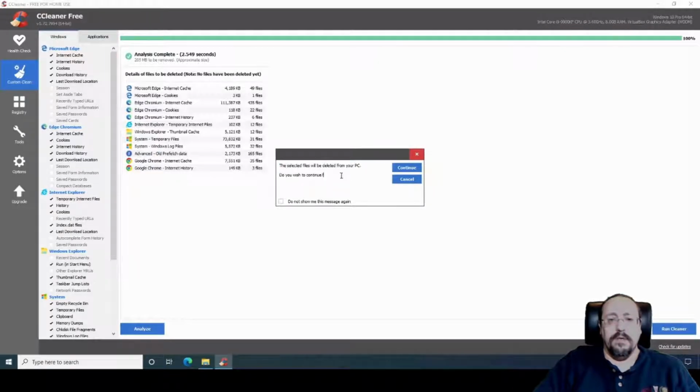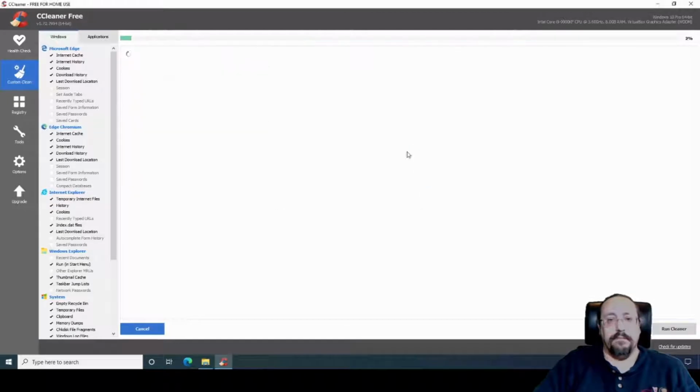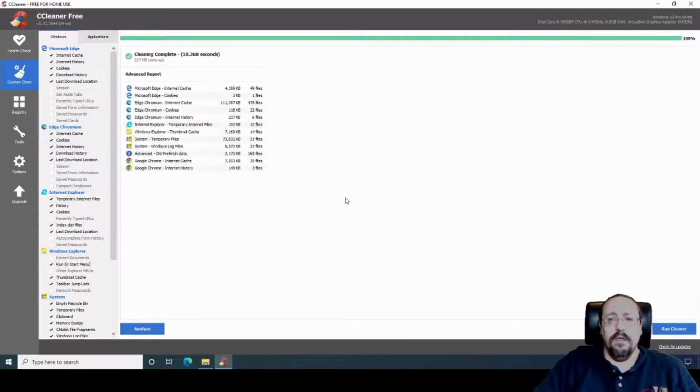It just tells you, are you sure? And we say continue. And there it goes. This shouldn't take too long. It just goes through every little thing and deletes it. And there we go. We've cleared approximately 207 megabytes, which took about 10 seconds to do. And that's how you run the cleaning side of things.